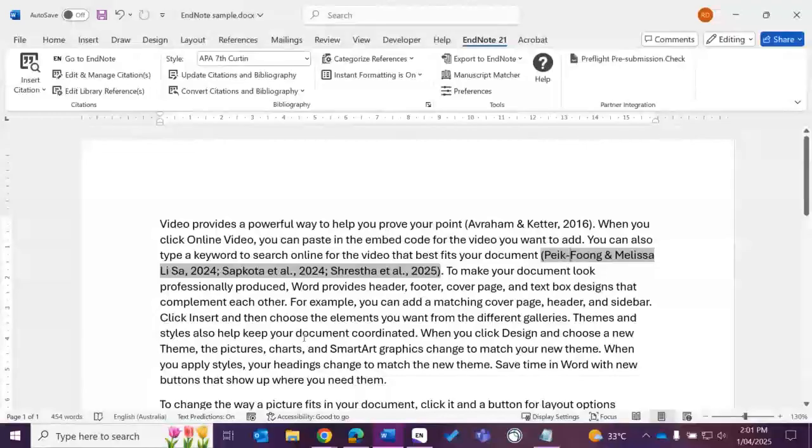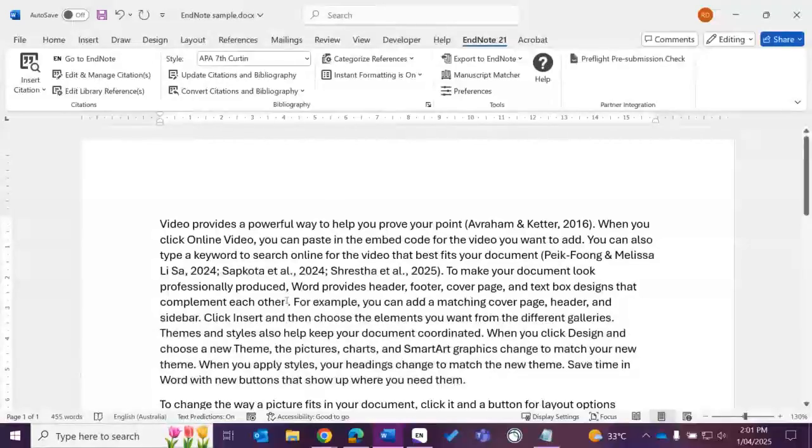Another way that you can add citations into your document. Again, I'm just going to click to put my cursor at the place in the text where I want my citation to go. I can go just up here to Insert Citation in the toolbar.